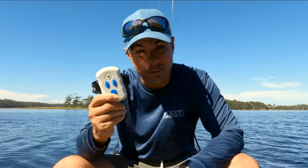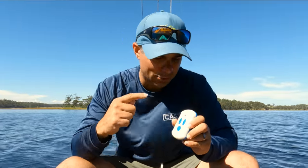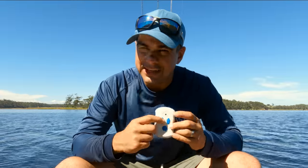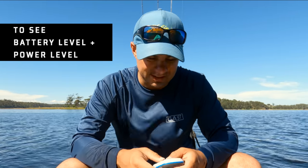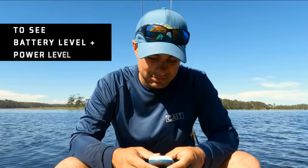In terms of connectivity with the remote, I haven't had any problems, and it is a simple go fast, go slow, or immediate stop kind of concept there. It would have been nice if there was some sort of indicator on it to tell you whether you were at say half power or to read the output, but realistically, I don't think you need it. It's probably one more thing that can go wrong, so keeping it simple seems to work okay here.